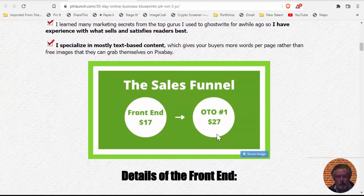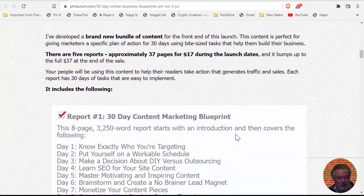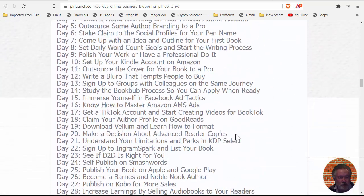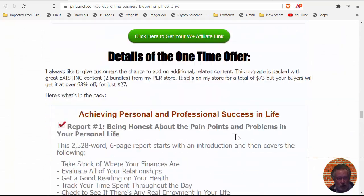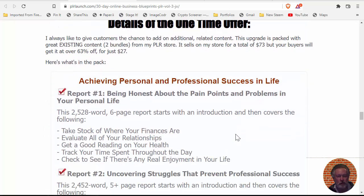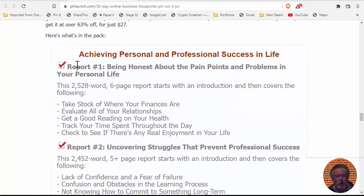She's put a one-time offer in. It's for only $27, so you're paying $17 for the front end, $27 for the one-time offer. And this one, which is a little bit different to what she normally does, is a little bit tighter and narrower. She's just included 2 bundles for $27. The first one is a report. The first topic is achieving personal and professional success in life, which is all about stepping back and getting to grips with what's getting in the way of giving you the results that you're looking for.